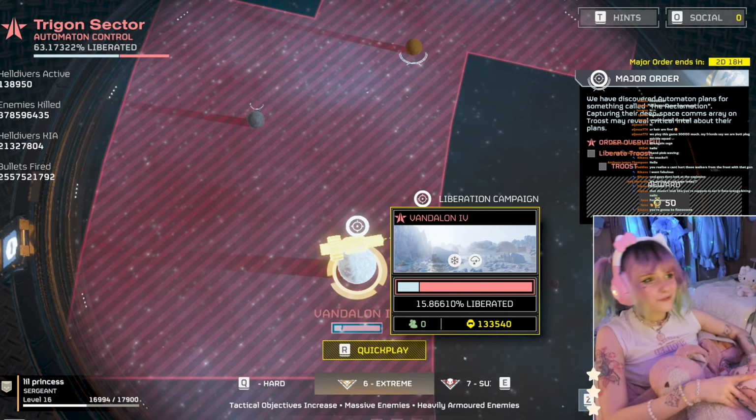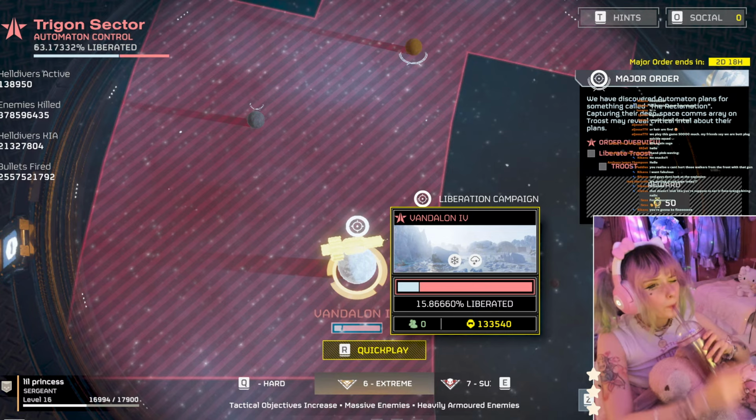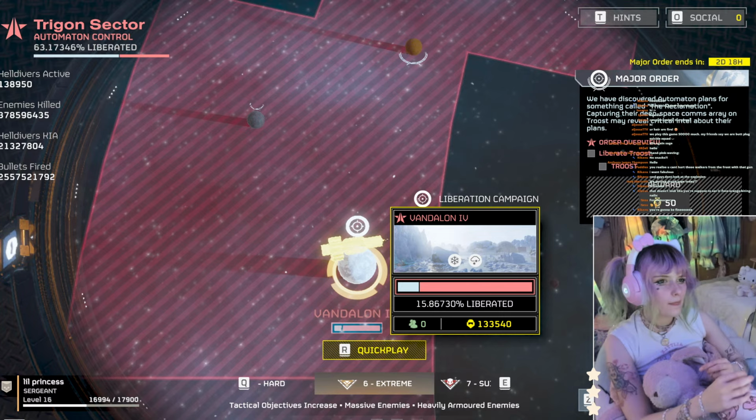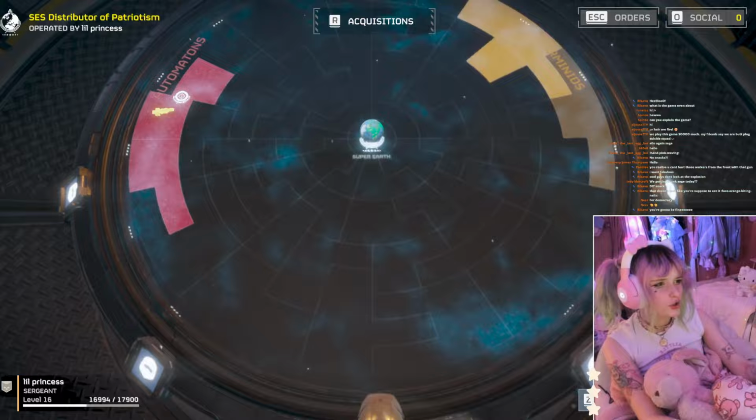Oh wait, what? Enemies killed. Oh, that's cool. Helldiver's active. You can see how many. Is that 138,000? That's quite a lot. Bullets fired. No way, that's cool. That's so cool. I can't believe you can see that. I'm not sure if I try and join a random person's group or something.